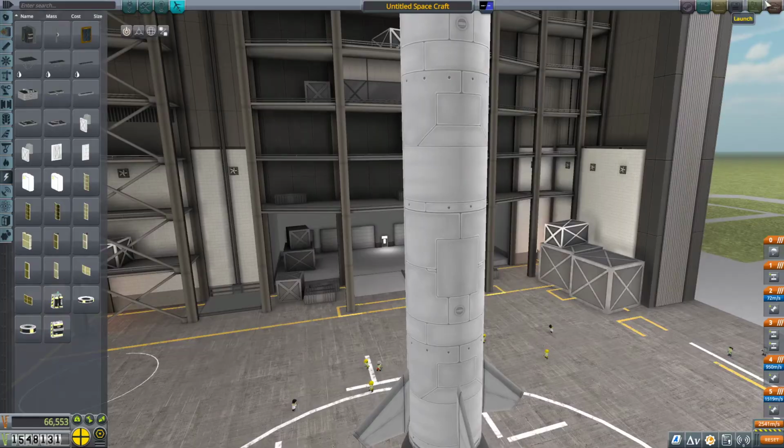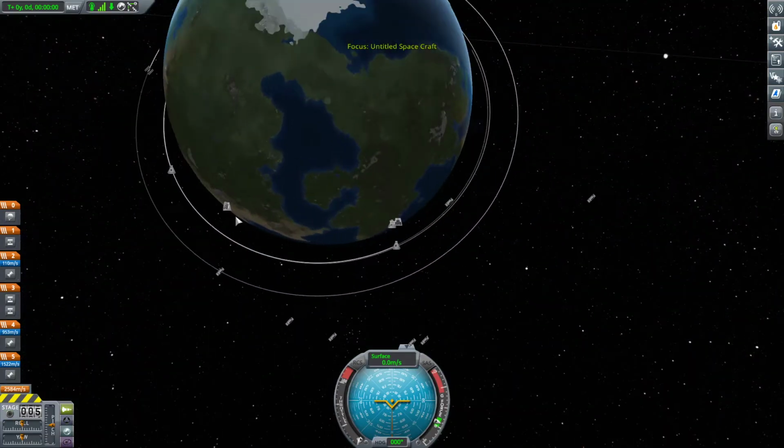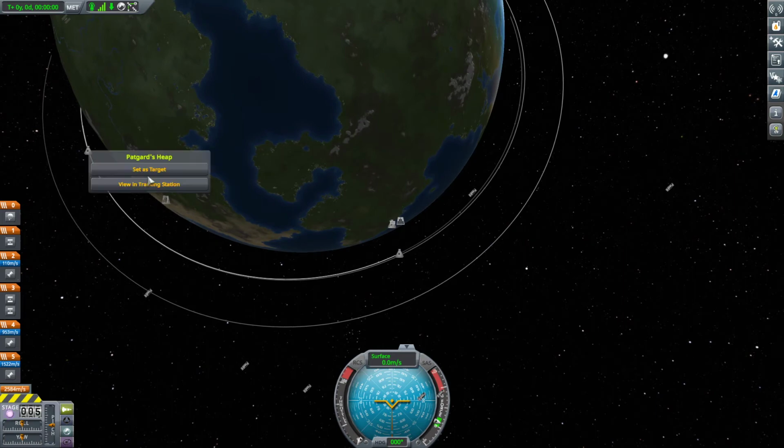Let's just launch and hope for the best. This one's not too awful bad because we're just going into orbit, picking someone up, and then coming back down. So hopefully this should go with no hiccups, no problems. But this is me we're talking about, so everyone's gonna die, right?